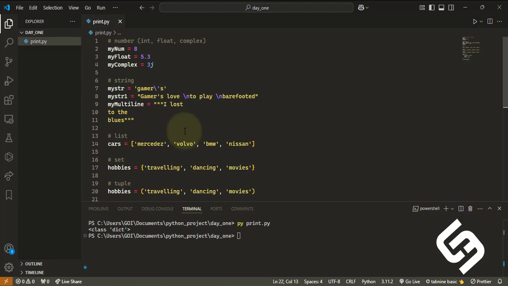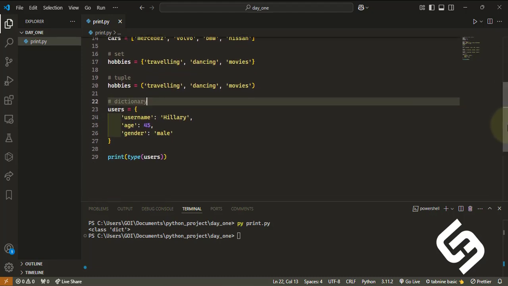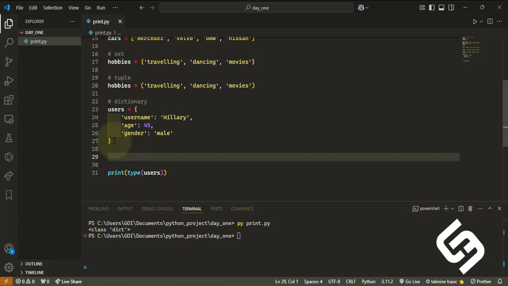We have string, we have list, we have set, we have tuple, we have dictionary. I think I've actually mentioned all. Yeah, then we have bool. Yeah, we have boolean. I forgot that.